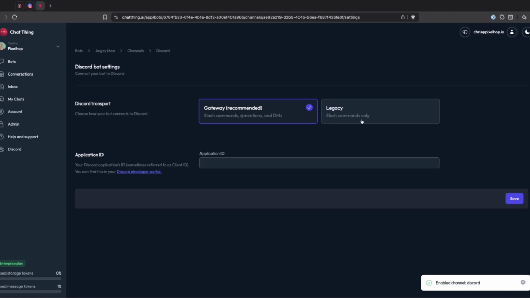So previously, the legacy version just accepted / commands, so you could do / your bot name and then a message, and it would respond to it. So a little limited. Now what we've got, in addition to / commands, is mentions and DMs, and also some thread support, and I'll show you how that works as well. So / commands, exactly the same. Mentions, so it's a bit more natural to use mentions, like you would mention anyone else in the Discord server. You can now mention your bot and send them direct messages, and they will respond to that.